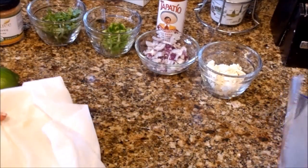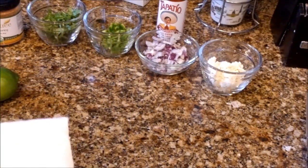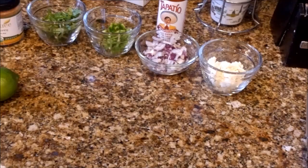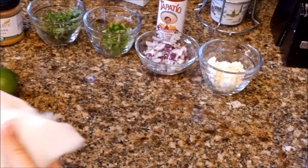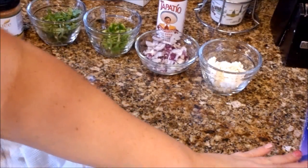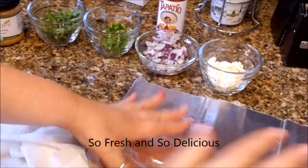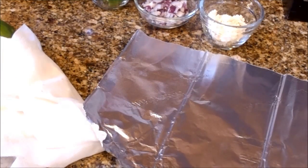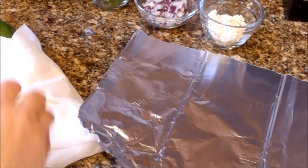Now, I have some foil here that you see. I got this box at the dollar store, believe it or not. So you can get this. If you want to trick your family and friends into thinking maybe you went to an authentic little Mexican restaurant, or, you know, like the little drive-through Mexican places, and got some of their tacos, you can get these and trick them, because this is how they serve them usually at these little taquerias or whatever. So I'm going to actually make mine on a piece of foil. This would also be a really great idea to make individual tacos. If you were having maybe a Cinco de Mayo party or some kind of Mexican fiesta party, you could make individual tacos and put them in the foil, and everybody could just grab them and go and eat.